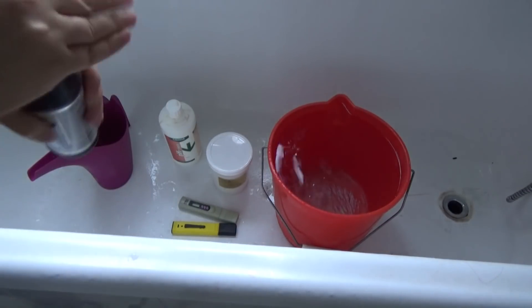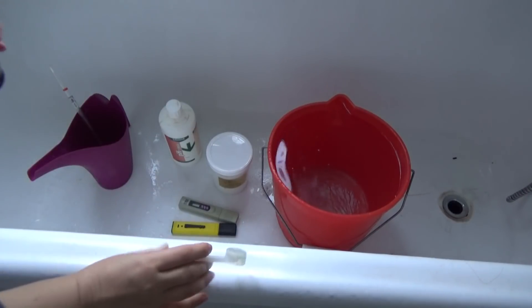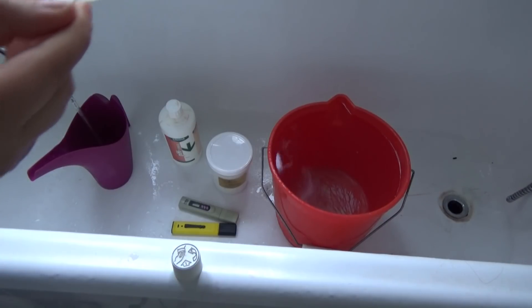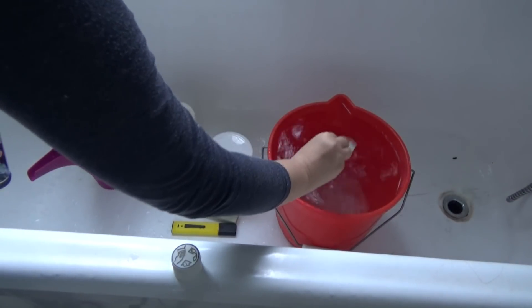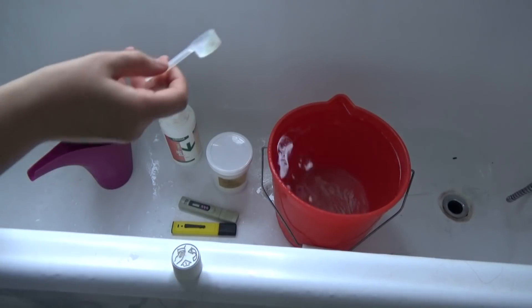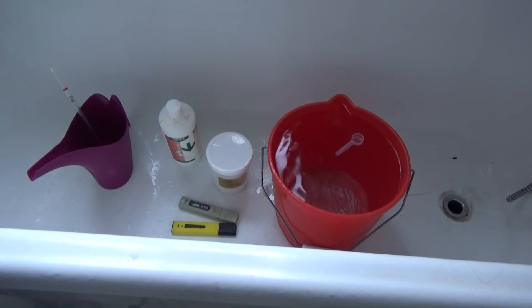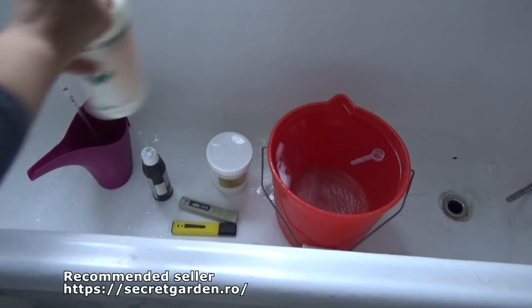I am going to put 5 milliliters of silicon per 10 liters of water. The silicon can help your orchids grow really nice — they will have thicker cells, so thicker leaves, thicker spikes and blooms. But you need to respect the quantity: at 5 ml per 10 liters your orchid will grow better, but if you put more, your orchid will start to grow slower, and that is not good. So you need to make sure you are doing this right.